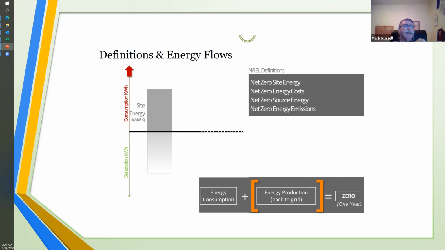And so one of the big factors that net zero specialists look at is source energy, right? So if I want to generate enough power to offset what I'm using, then I really need to look at net zero source energy, not just the site energy. I need to generate twice as much to offset what my power company has to provide to generate through the power line. So keep that in mind, that just what you see at your end is not the end of the story, right? You need to look at the other side of that.